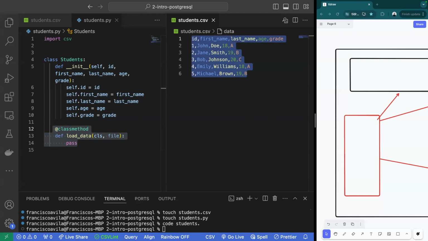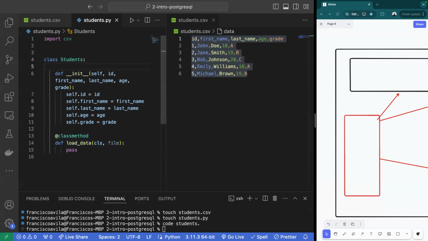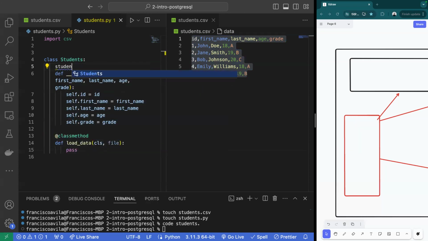We need to, sorry, go for it, Brandon. We need to instantiate a dictionary above our class right there, in order to hold a collection of students. All right, and you mentioned a dictionary.